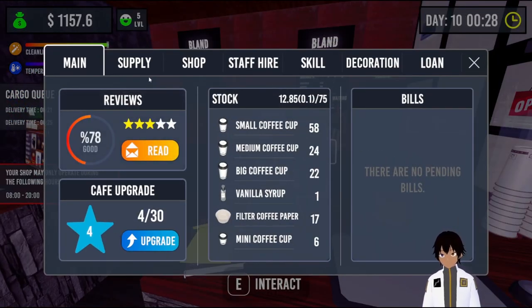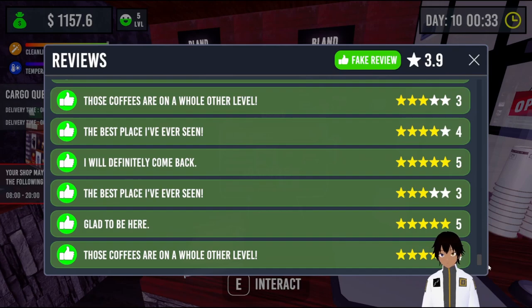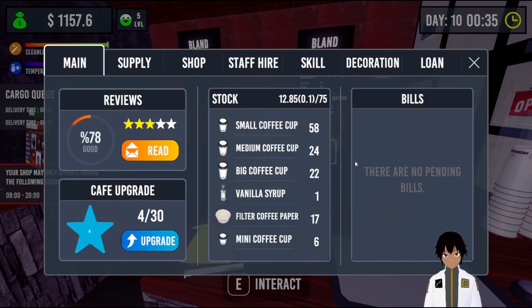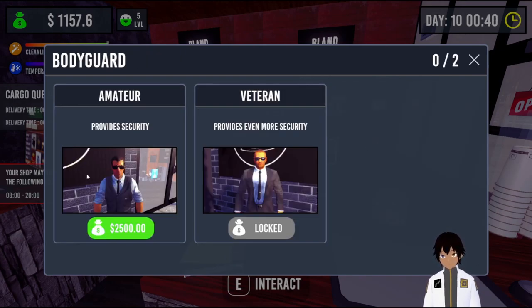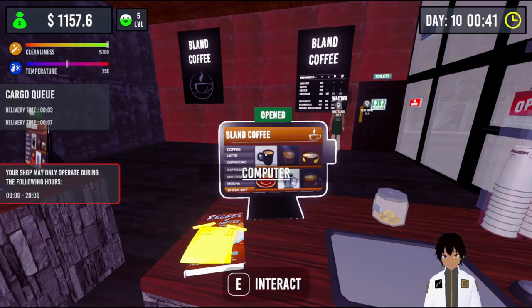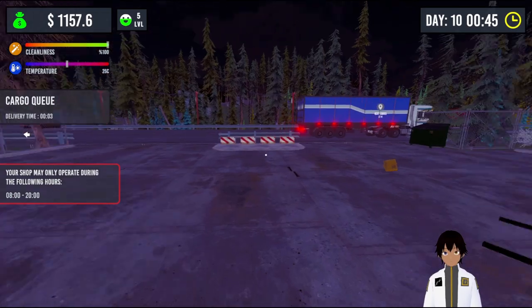Can't move the computers up. Reviews were okay. Did I screw up at some point in the relative future? Yep. So far, so good. Upgrades, we could go for, I don't know what car parking did, but we can apparently get it. Security we don't need. So I think we're just waiting for stuff to come in. There's a car coming in now, wonderful.